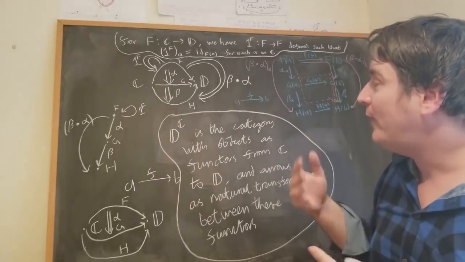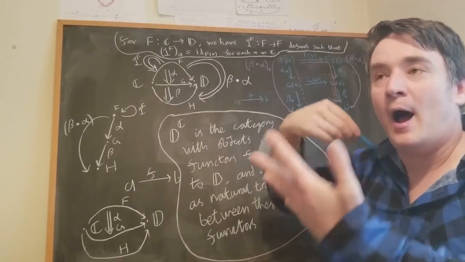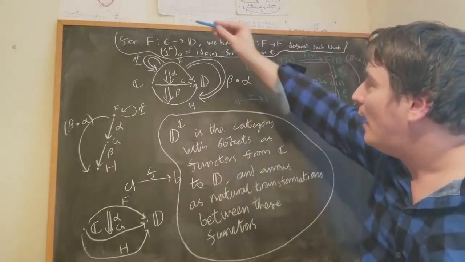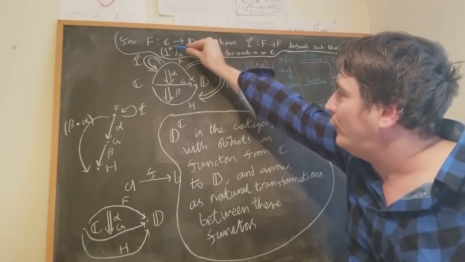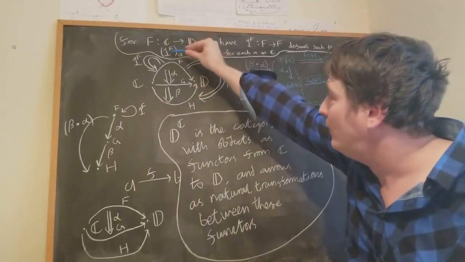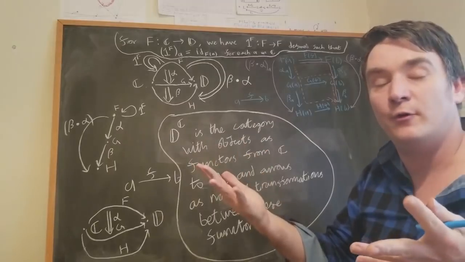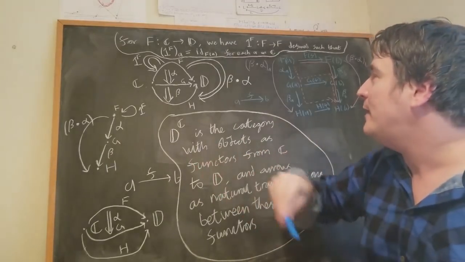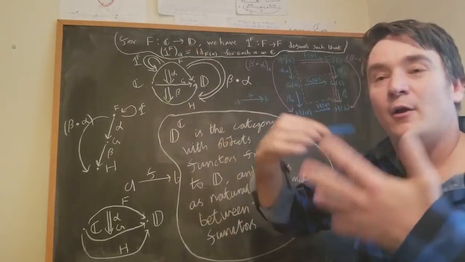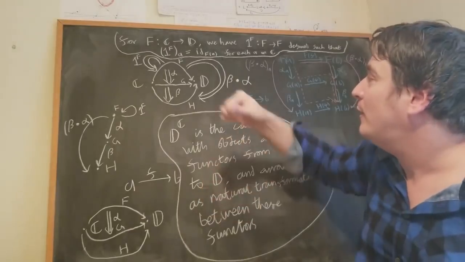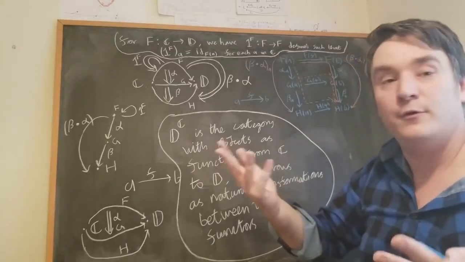Oh, I also want to say this convention here of writing this identity natural transformation associated with functor F, I like to write it as one with a superscript F, so an F upstairs, but that's just a personal convention. Otherwise I find it gets confusing when you've got subscripts representing components of natural transformations, but please note that's just a personal convention you may not wish to adopt when you're doing category theory.